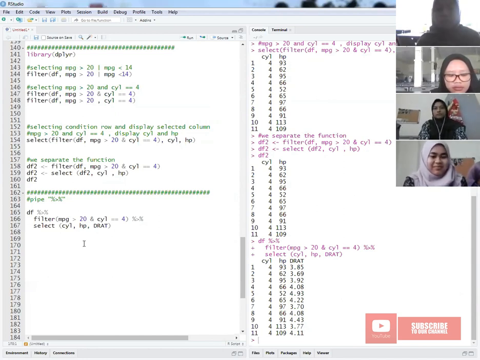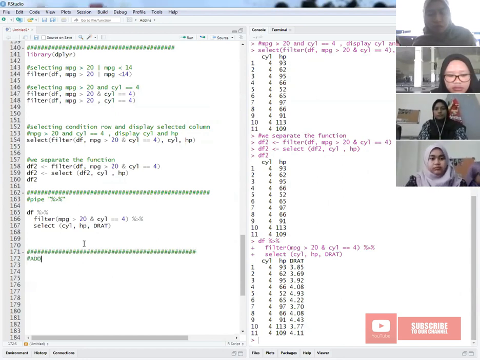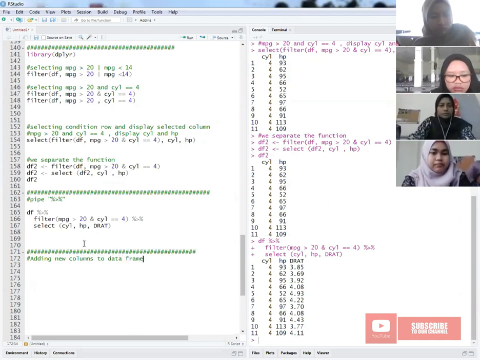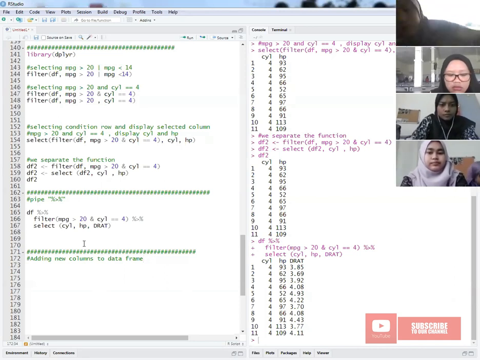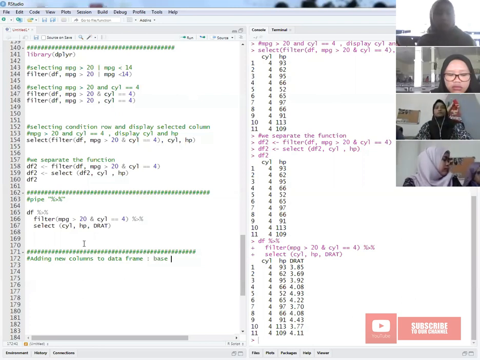Adding a new column to a data frame. If you want to add a new column, or a new variable, into a data frame using the base package, we can do it like this.